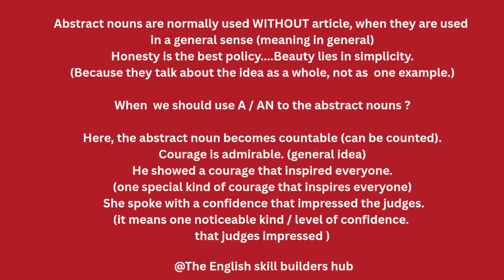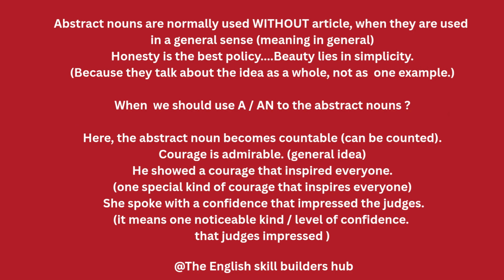Abstract nouns are normally used without articles when they are used in a general sense. Example, honesty is the best policy. Beauty lies in simplicity. There we should not use any article because it talks about the general sense. And also it talks about the idea as a whole, not as an example.